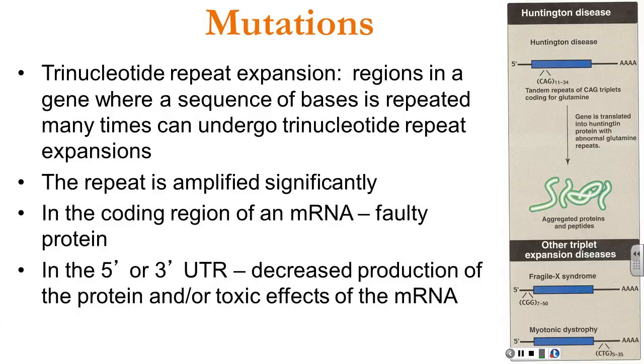But there are actually many examples also of where these repeat expansions occur in non-coding regions. So you can have these repeat expansions in the 5' or 3' untranslated region of a messenger RNA. Okay? Now that's a little bizarre. You might not think, okay, well, who cares? The coding region is still correct, right? Why would that mess it up?